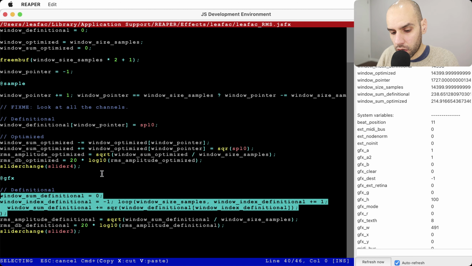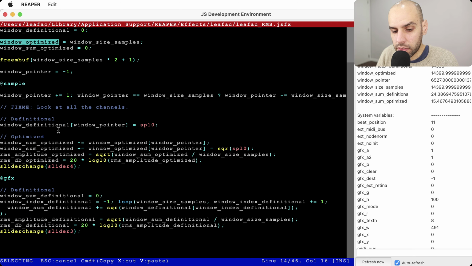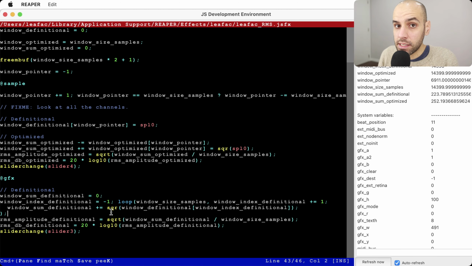You can use a window of squares of samples, so you can use the window optimized, and there is no need for another window. You're not paying extra memory for this. And then you don't square when you're doing the addition, but the idea here is we are adding everything back up together and we are resetting effectively the window every so often.